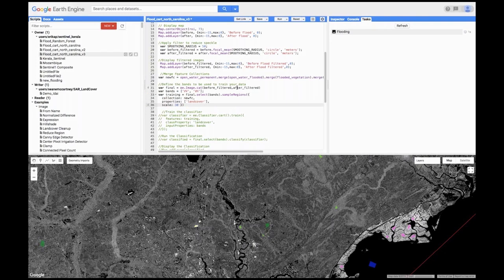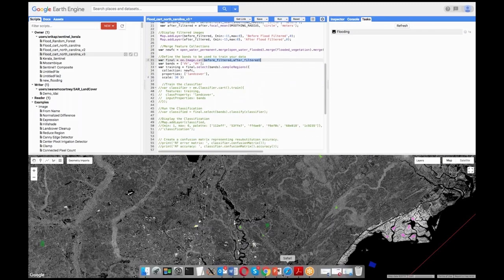Okay, so we're telling the algorithm to extract the backscatter statistics for each land cover class for these two bands, VV and VH, for our before filtered image or mosaic and after filtered mosaic. Okay, so here we're telling it to use both of these mosaics and VV and VH. So remember, in total, we have four bands. We have two polarizations for each mosaic, and we're using all of those to extract the training statistics and to run the classification on.